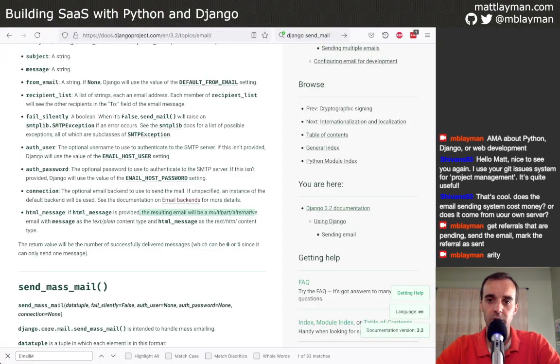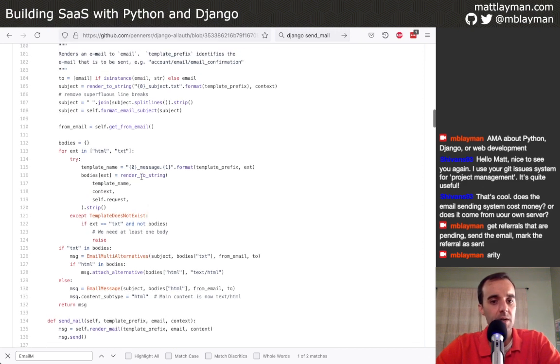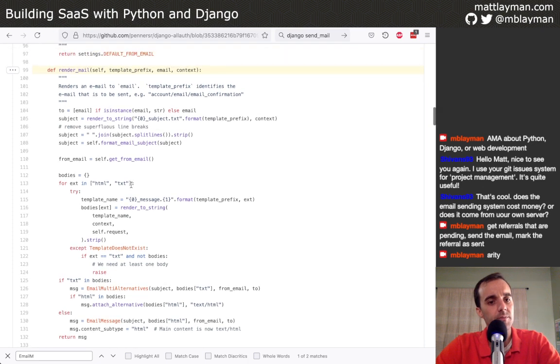So let's see if we can learn from that project how did they get that together? Where did that come from? So they are calling render to string, passing a template name, context, and request, and then stripping that off. Aha, and then they do it over a loop. Why did they do it that way? Curious. So they put the responses in a dictionary. Maybe because this is a loop and it's the same thing, and they wanted to pass in the same template name and the same context. It seems a little complex to me, but again, to each their own.